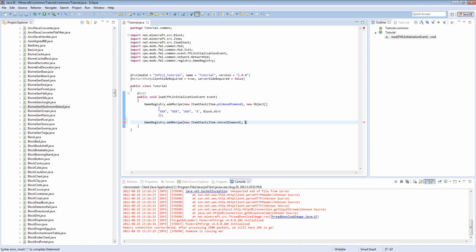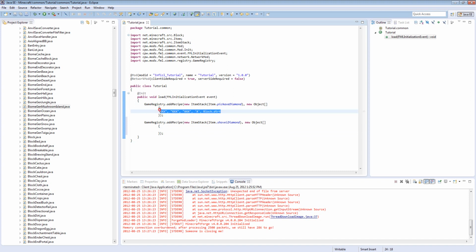Go here, comma space object new object bracket, enter, bam, bang, boom, and there. So now everything is set up, and we're making a diamond shovel this time.